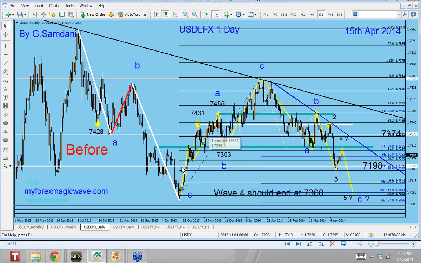You see, this is how we do it. We go up here, we drop, we break it, we go up, and then we come back and test it. Then we go up here again, came back, tested it one more time, then we go up. Same thing when we're coming back: see this high, we break this here, came down and went up to test it. Came down, went up again to test it. Came down exactly to this area. Then we're coming down in 5 waves, 1, 2, 3, 4, 5. This is what you see on my 4-hour chart.